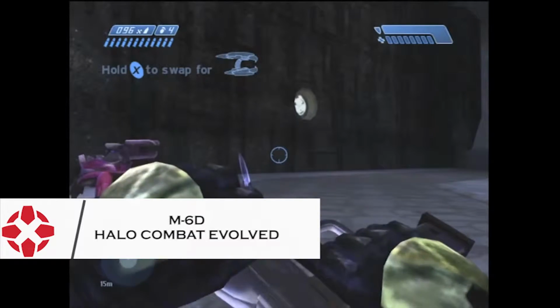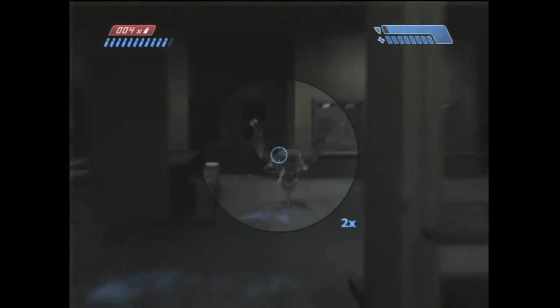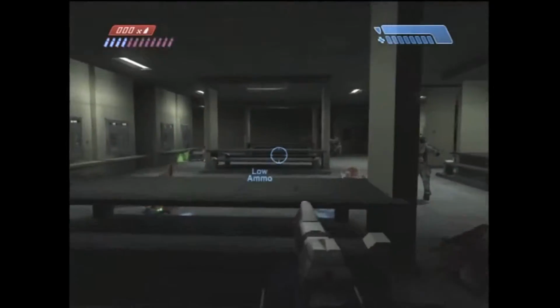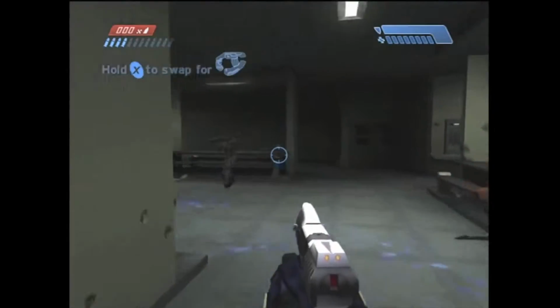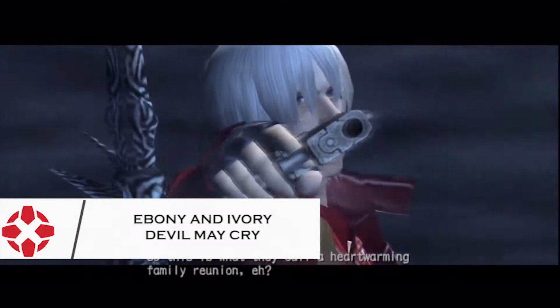M6D, Halo Combat Evolved. When engaging multiple Covenant in the original Halo, you didn't look towards an assault rifle or rocket launcher. No, you opted for the M6D personal defense weapon system, aka the Magnum. With its large magazine, strong damage, and zoom capabilities, the M6D is one of the most gloriously OP pistols in gaming.